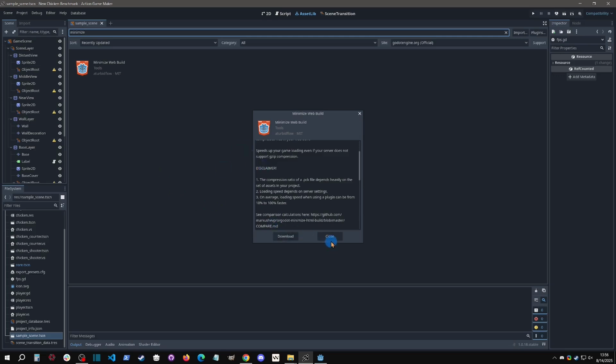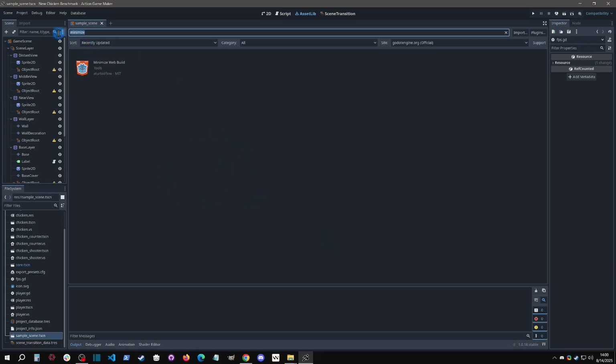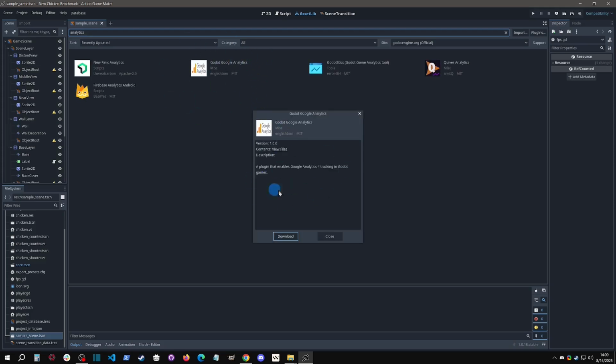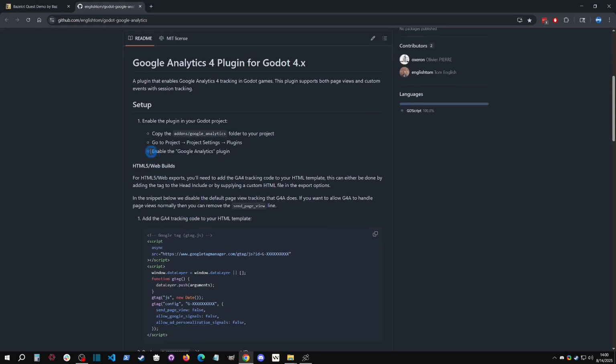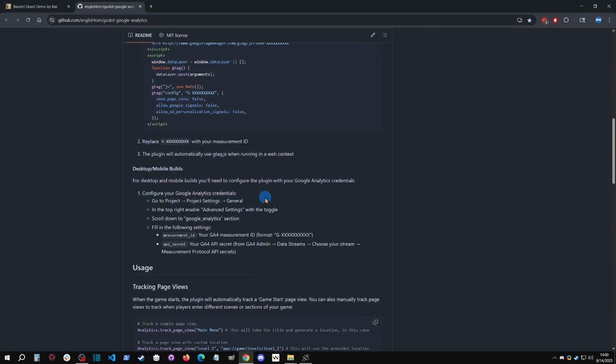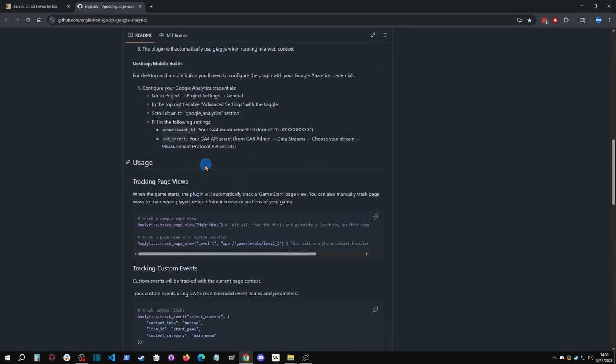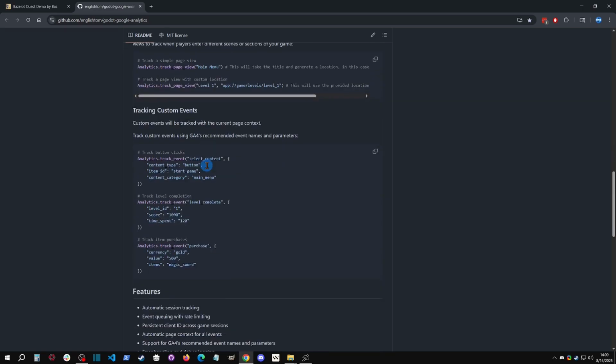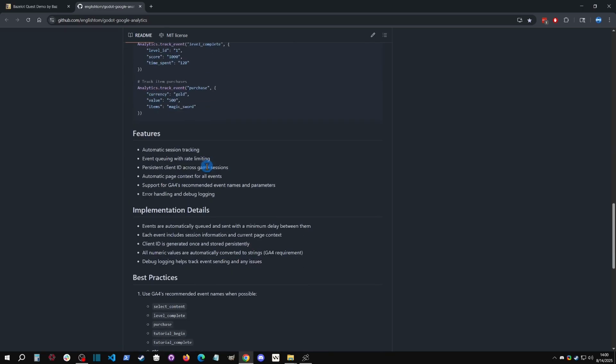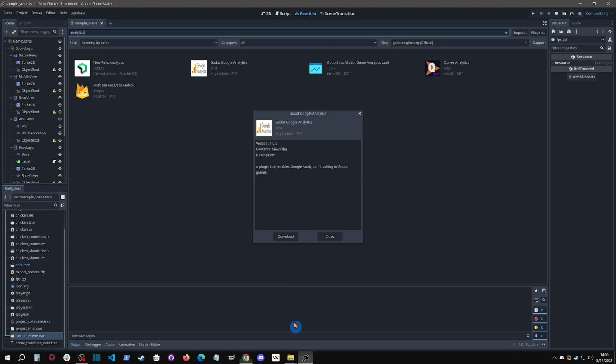It's kind of cool. So anyway, the last one I'll show you, this one's a really cool one, is if you type in analytics, we now have plugins for Godot Google Analytics. And this is really cool. Basically, if you go to view files, it shows you how to set it up. And I'll probably make another tutorial on this. But yeah, you can just follow the steps. It took a little bit, but the steps that he gives are pretty good. So anyway, I just want to throw those few plugins out there that enhance the HTML5 export.